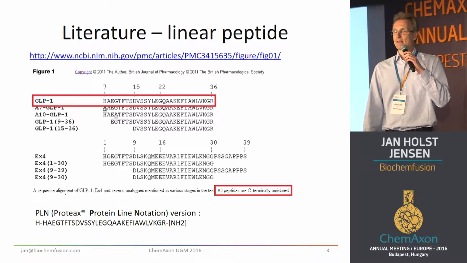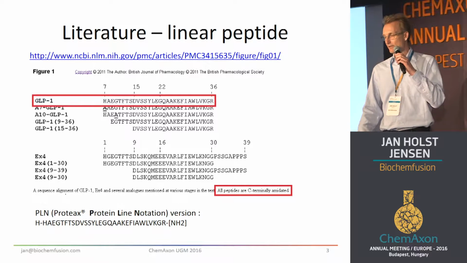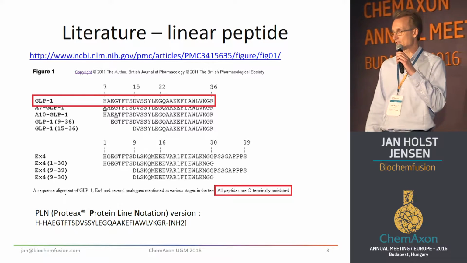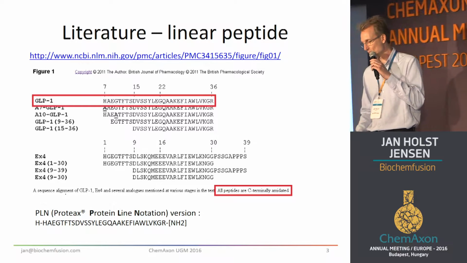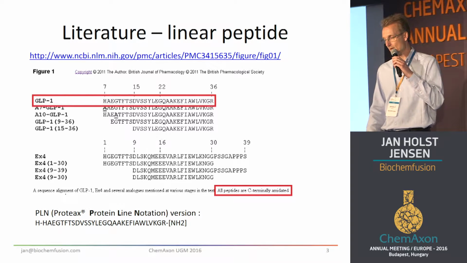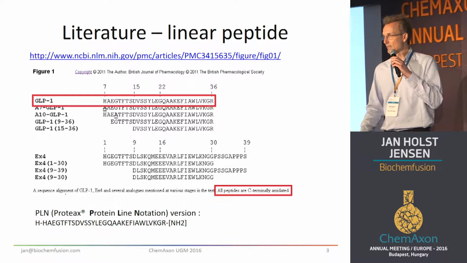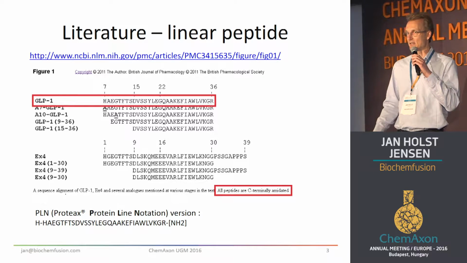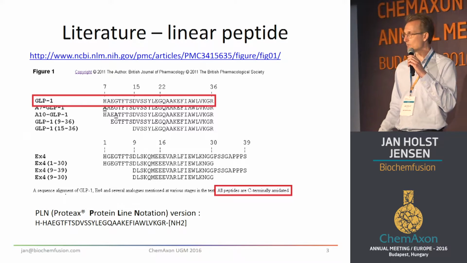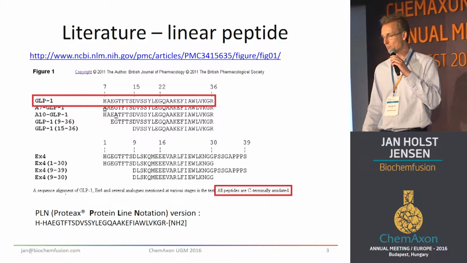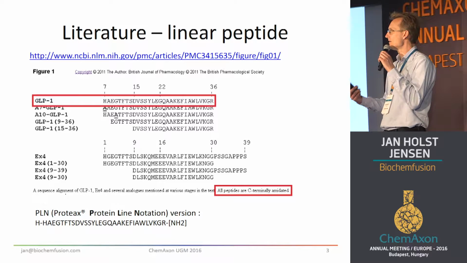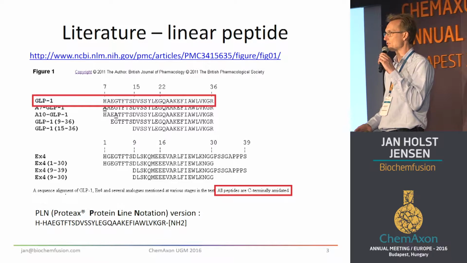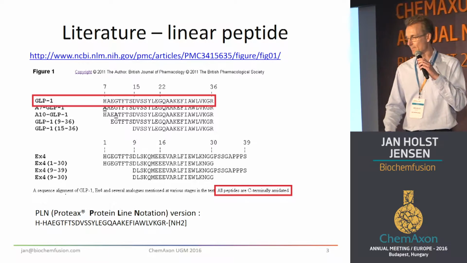If you go on the internet and find some peptide information, then you may find just a plain sequence and some text that says, oh, there's some C-terminal amidation here. That can be easily translated into a line notation that Protax understands, protein line notation. Paste the sequence in, add some proper terminals, and then you have a full chemical definition of that peptide.